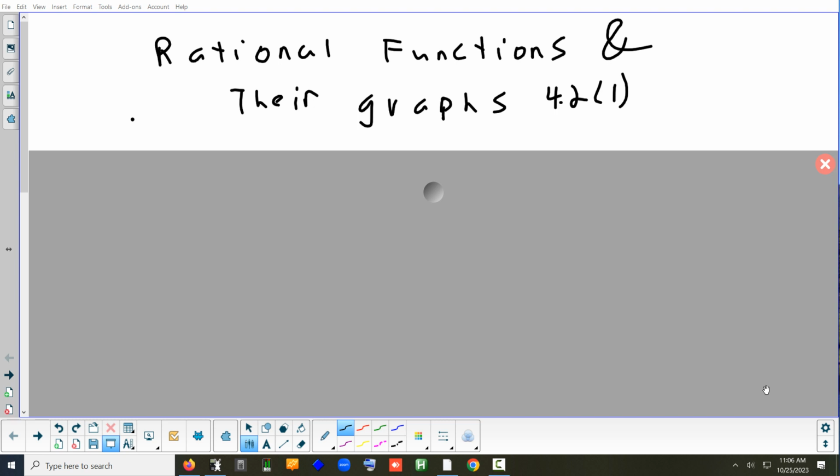Chapter 4, at least the first 3 sections, is all about rational functions. Yesterday we just talked about general properties, how you find the asymptotes. Today we're going to get into more with graphing. Finding asymptotes is still an important thing when you graph, right? But there's a couple other things that we need to figure out.